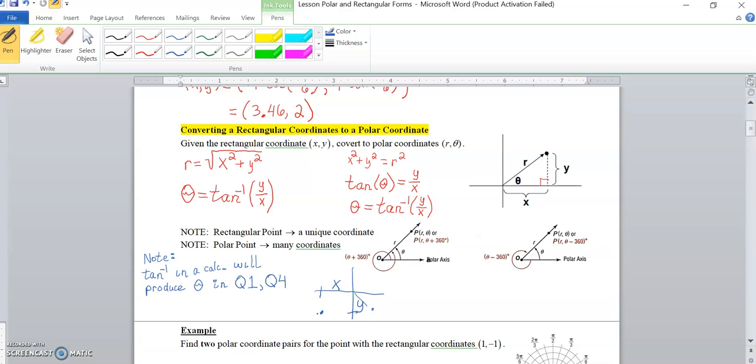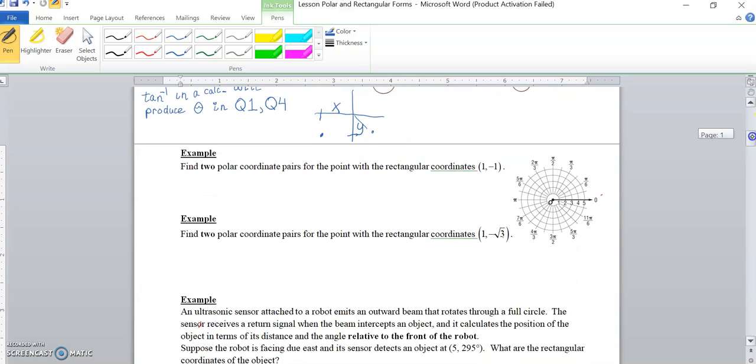So just a word of caution: what you end up having to do is go ahead and do the tangent inverse, get the number as what we call our reference angle, and then the last step is to apply it to whichever quadrant you happen to be in. We'll see in our first example that it works out that we don't need to do it, but at some point, I think in example 2, you will have to. You can't just assume that whatever the calculator spits out, you can copy onto your paper. So let's get started. Example 1.